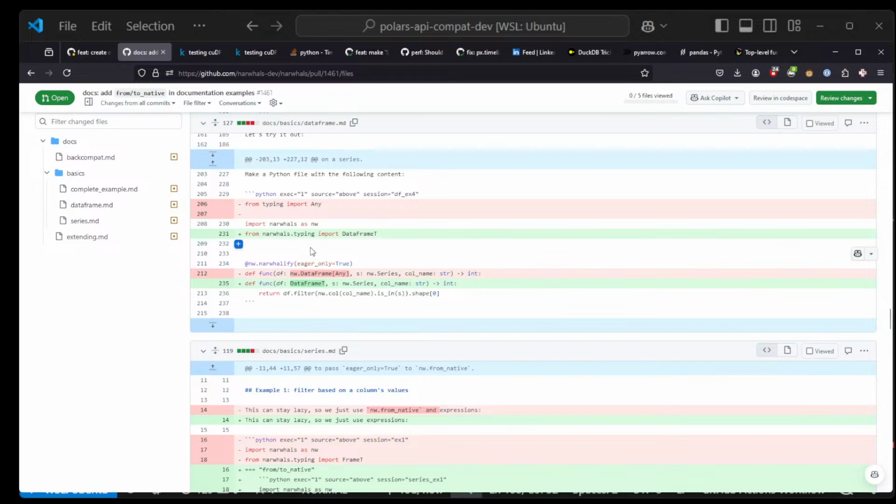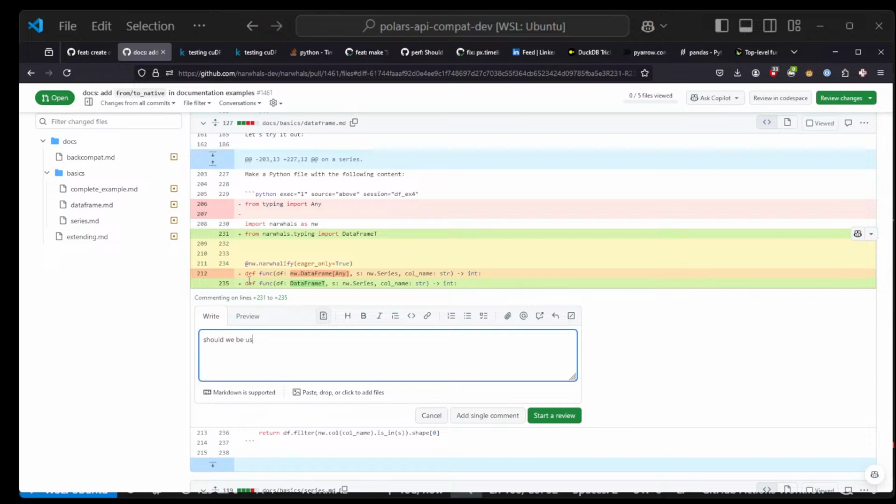Oh, whoops, is the typing not right? Oh, right, we're making the typing more precise. Although, should we be using a typevar here? When it's only used in one place? How about, I think this one might be better staying as DataFrame Any.